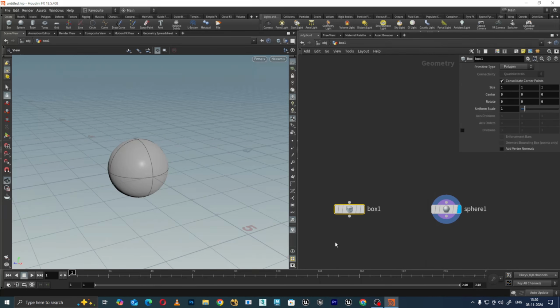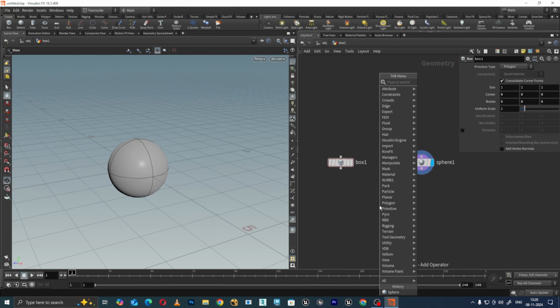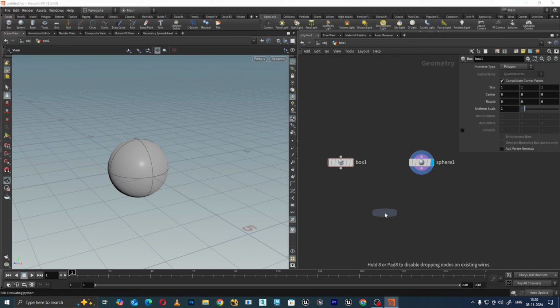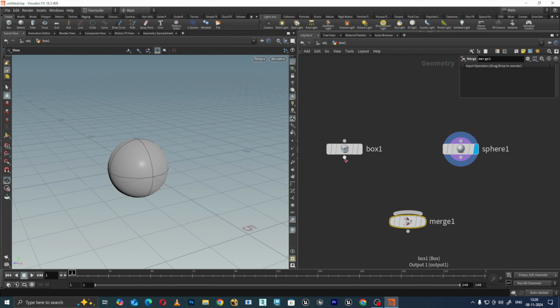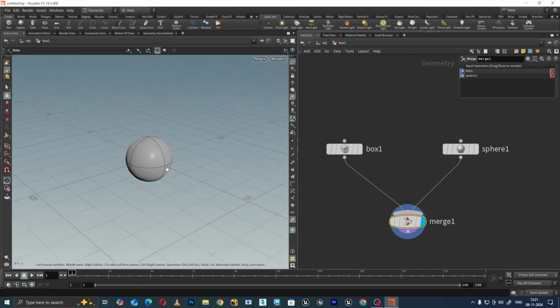If we want to see both the nodes at a time in the viewport, we can create a merge node by pressing Tab and clicking merge, and then pressing Enter or clicking on the node graph anywhere. Now connect the box to the merge, then click and drag from the sphere to the merge, and then give the render flag to the merge so that you can see both the nodes in the viewport.